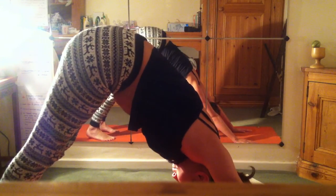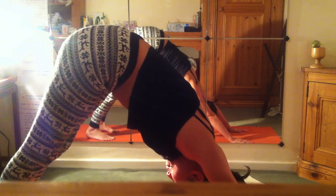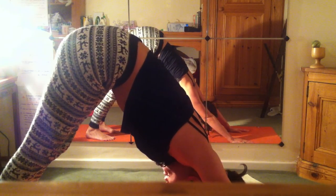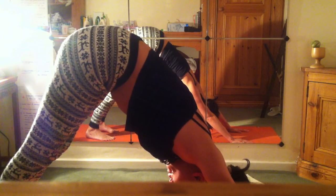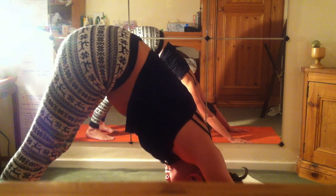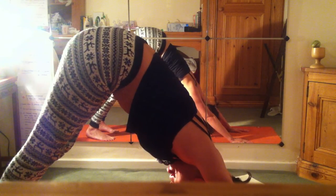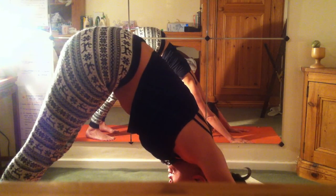Your heart rate's probably come up, enjoy that. It's pumping lots of new oxygen and blood around your body to get rid of all the stale stuff, so you can literally feel your body working, burning out the crap. If you're out of breath, take a big inhale and then exhale out the mouth. Letting all stress and anything negative go into the floor. Inhale.